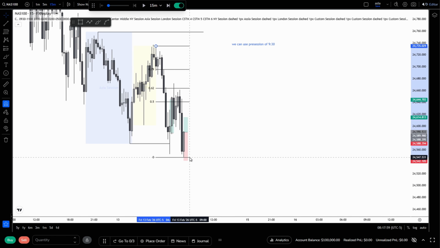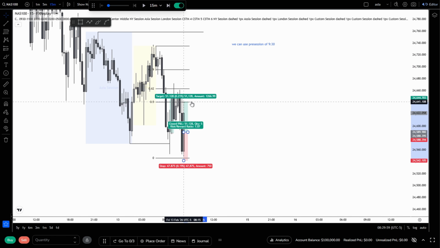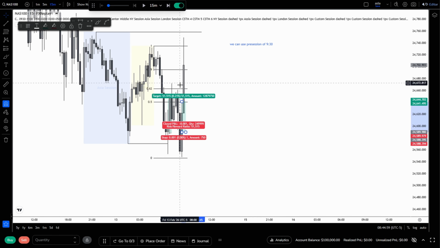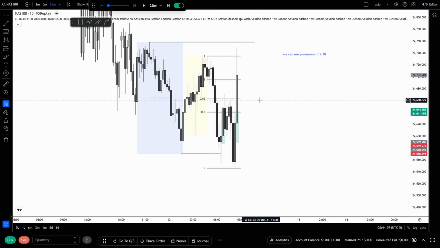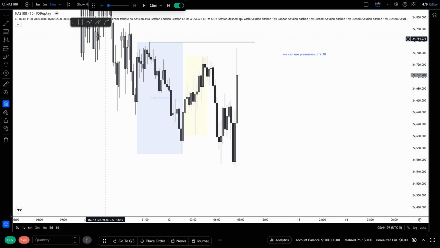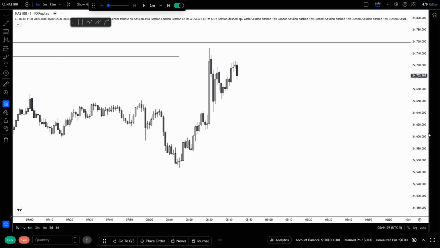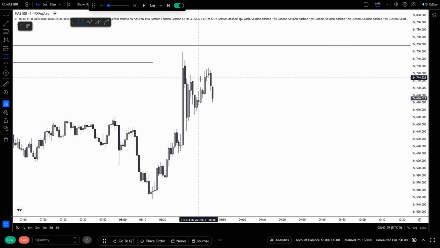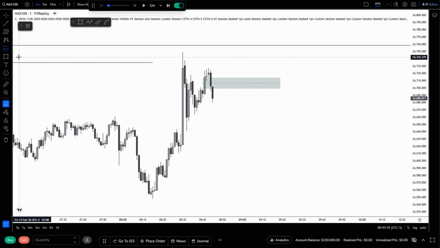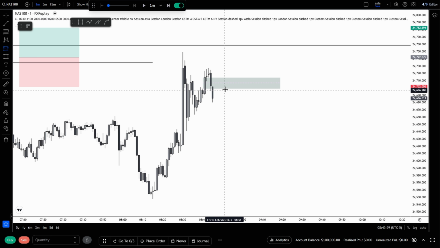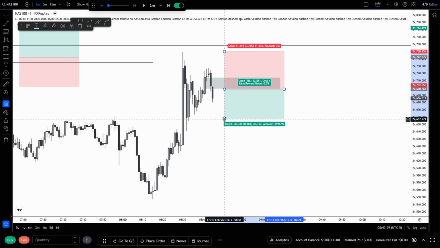After that, we ask whether price continues higher. This time, yes. Price pushes up and takes the London highs. Now again, same process. After we get an inverse fair value gap, we can enter and target equilibrium first. Once equilibrium is reached, stop loss goes to break even, and then we target resting sell-side liquidity.